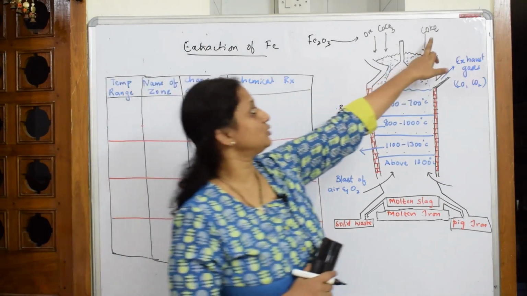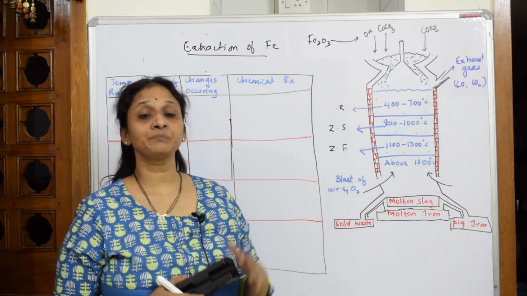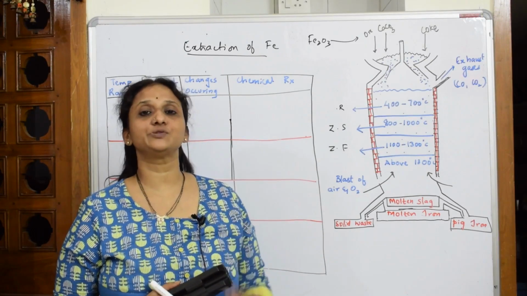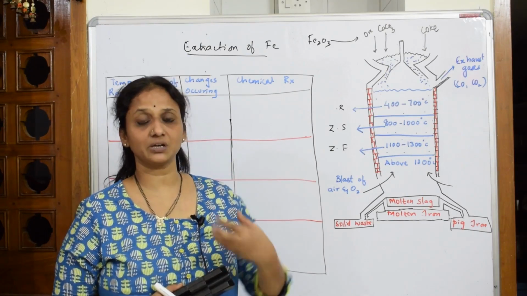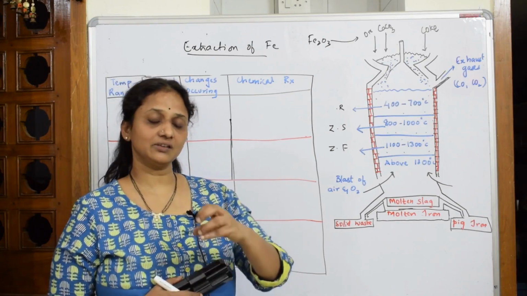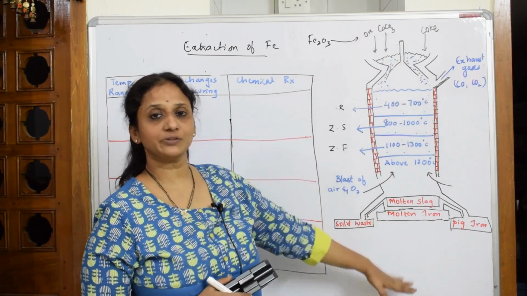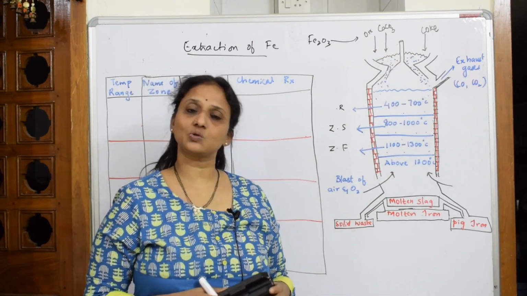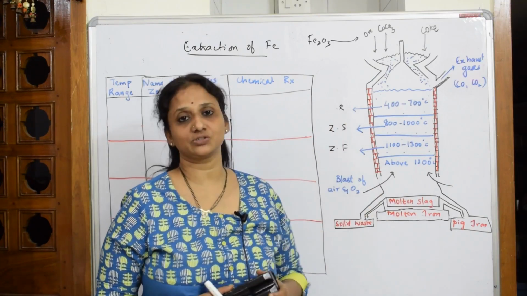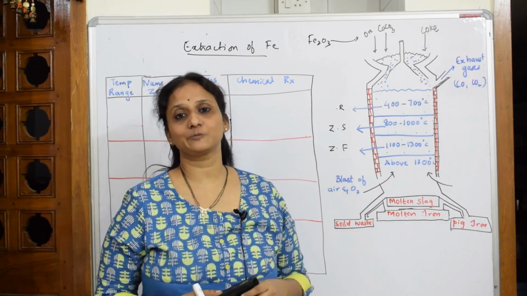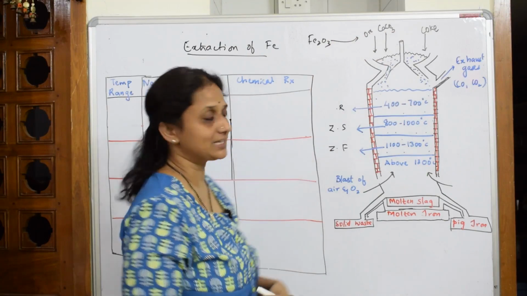Right, now let us come to coke. I'm also going to introduce coke or carbon. What is the use of carbon? Basically, this carbon acts as a reducing agent. The reaction in which your carbon is reducing and forming carbon monoxide gives you whatever energy or heat is required in the whole blast furnace. That coke will provide us. So the role of coke is to supply the amount of heat required for all these reactions. Almost it will go above 2000 also.